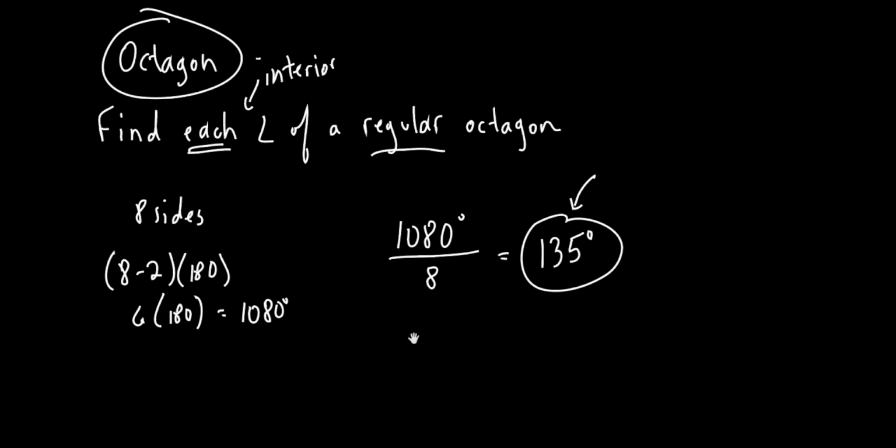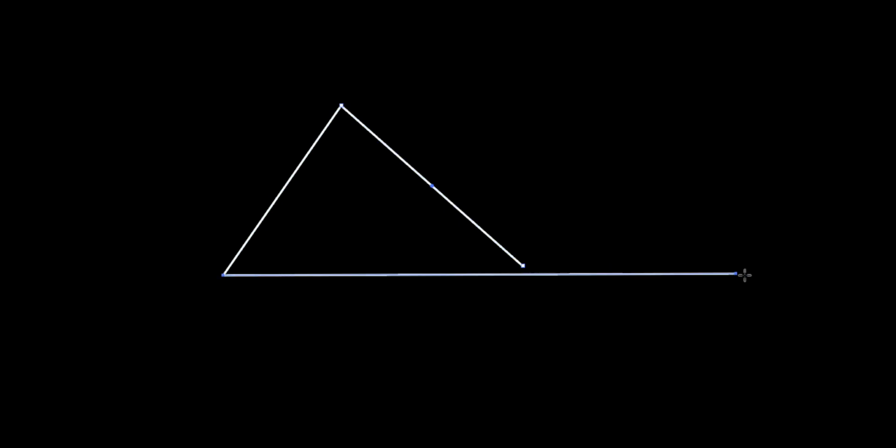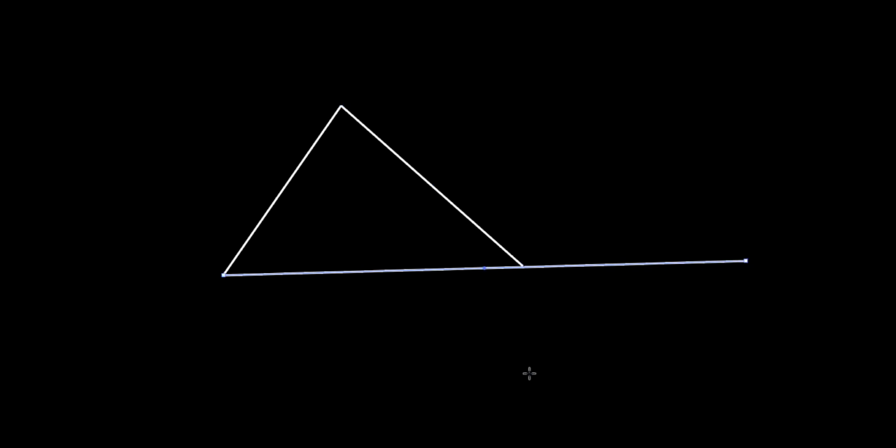All right, let's do one more thing. What if I had this? Let's just draw a triangle right now. I hope you guys are still watching. It's not any kind of special triangle, but watch what I'm going to do. I'm going to extend this side. Yeah, let's say I did make it special. Let's say I made that and that equal to each other, okay? Did that for a reason.